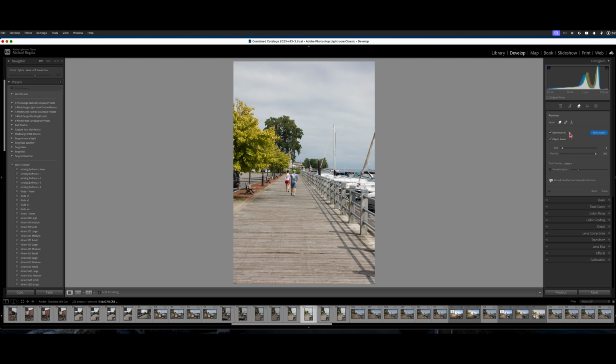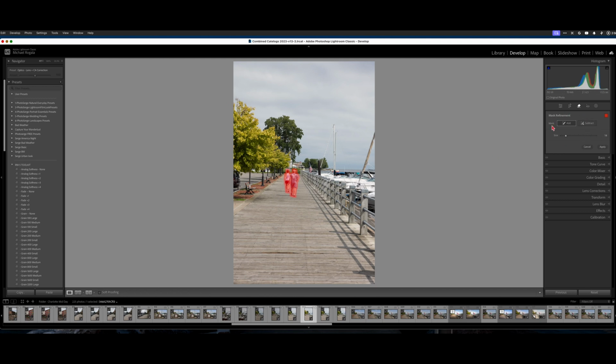All you got to do now is you got your tool here, and I want to add to the mask. So I'm going to enlarge it here, and I am going to make a selection around my subjects here. Now the cool thing is when you let go of your mouse key, all it does is make your selection. But if you notice here, I have the shadows of the people here. I want to add that.